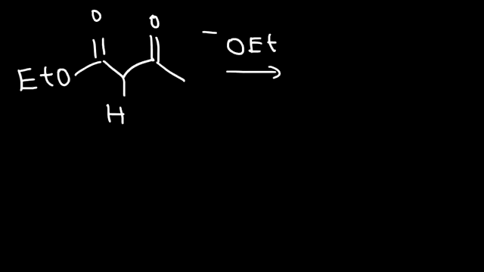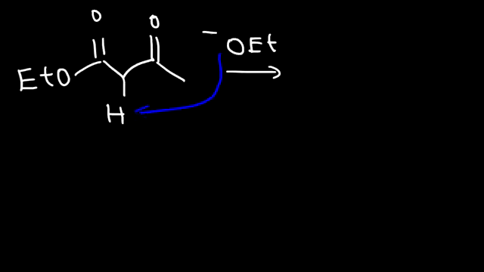Now, I don't know if you saw the last video in my playlist. It was entitled the malonic ester synthesis reaction. And the malonic ester is used to create carboxylic acids. This reaction, the acetoacetic ester synthesis reaction, is useful for making ketones instead of carboxylic acids. But the mechanism for these processes are very similar.